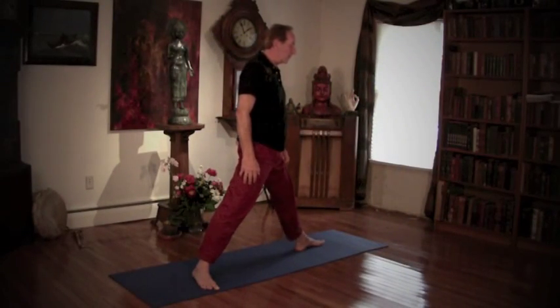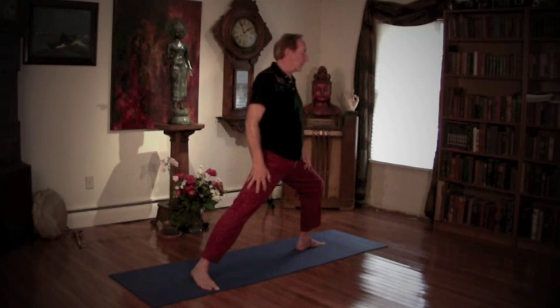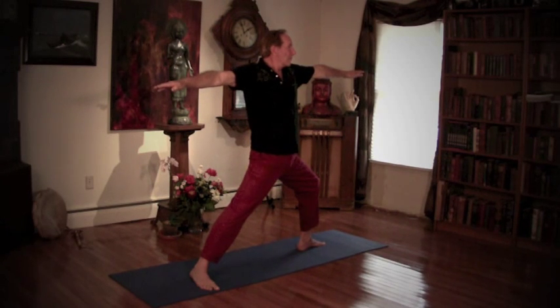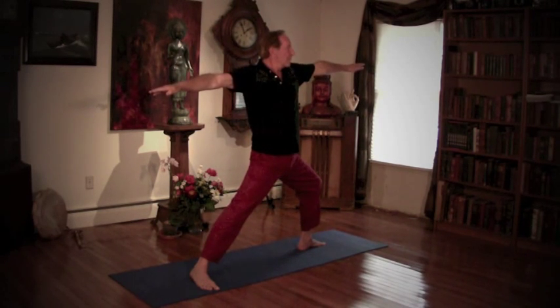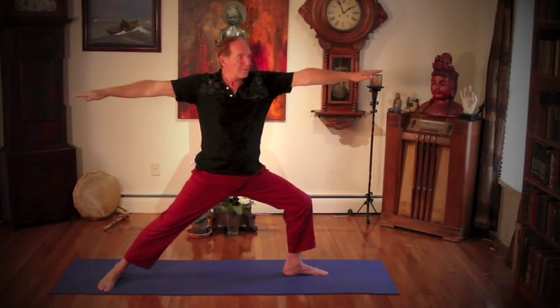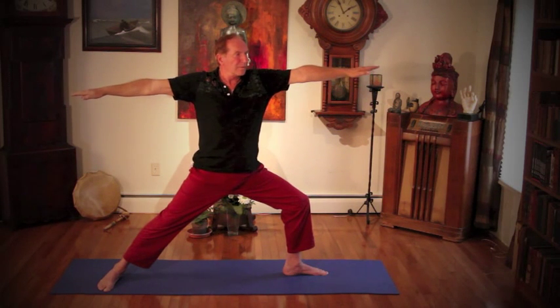We bring that left foot towards the wall, we square the hips, we bend the knee. We extend the arms out into T position. Looking out over your left fingertips, we breathe. To deepen the pose, you can bring that right leg back, leaving the left foot where it is.